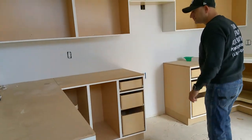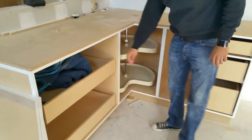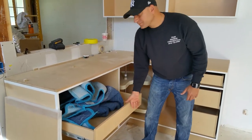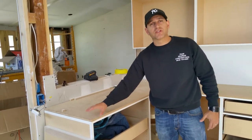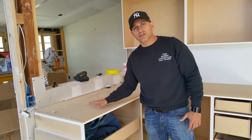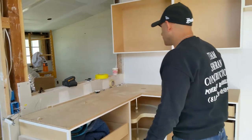We have the side cabinets with the Lazy Susan. As you can see, these are solid cabinets — they're sturdy. We have plywood just above the cabinets themselves, and this is for either the granite or the countertop installation. The owners are still choosing what they'd like to go with.